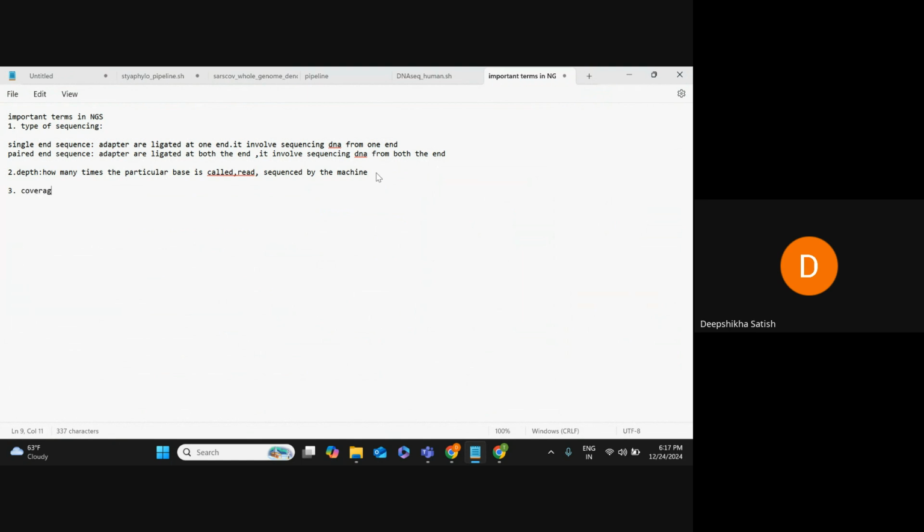Next is the coverage. Coverage means how many reads are able to cover your reference genome.